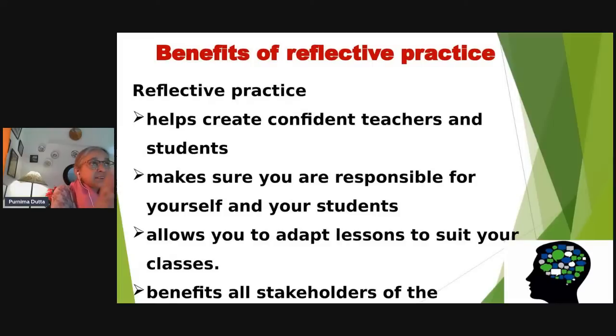So when everybody is on the same page, everybody is more confident. It also makes sure you are responsible for yourself and your students. On the part of the teachers, that's us, being able to identify how our students learn. You know, we are all aware that not every student learns at the same pace. So, reflecting on why was Arpita fidgety today, probably because she already understood the first time around that I explained. So, I have to think of giving something for Arpita to do, or not pointing her out, but to say, okay, after the first time around, if you have understood, then you can start answering the questions written on the board or at the end of the chapter.